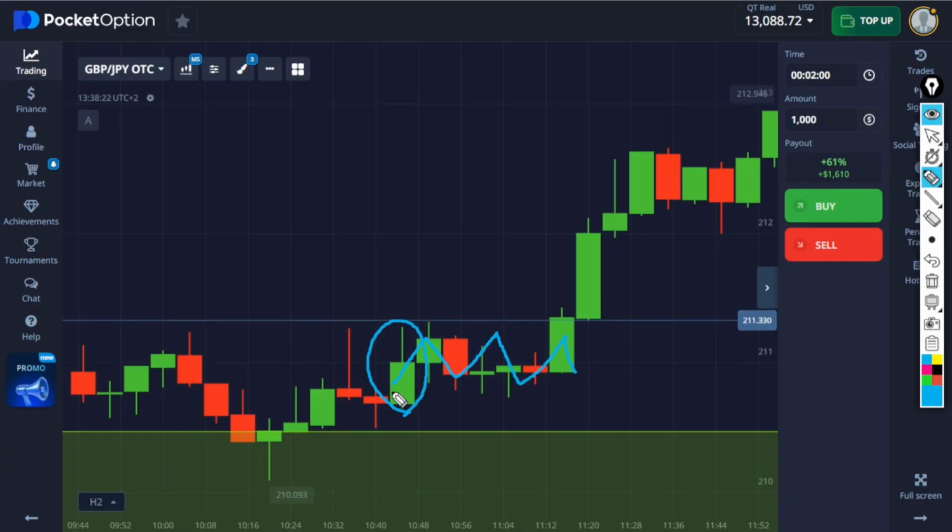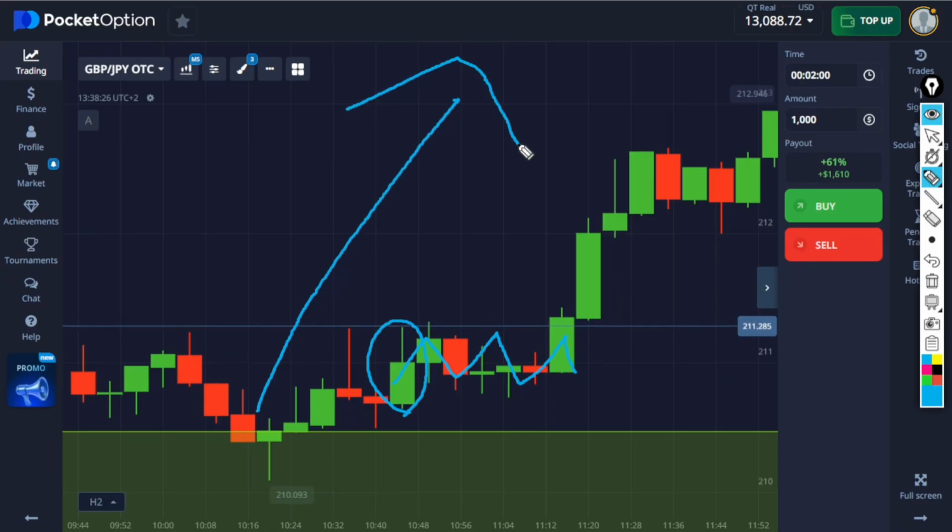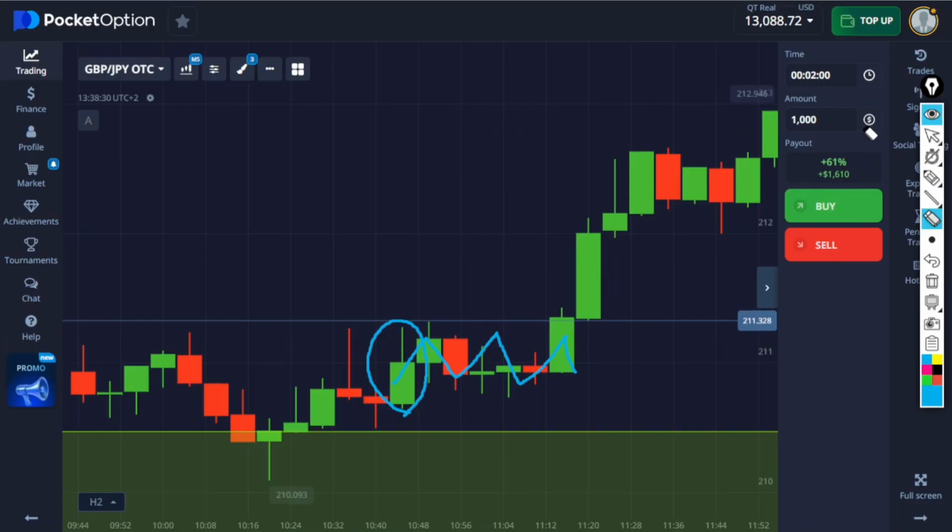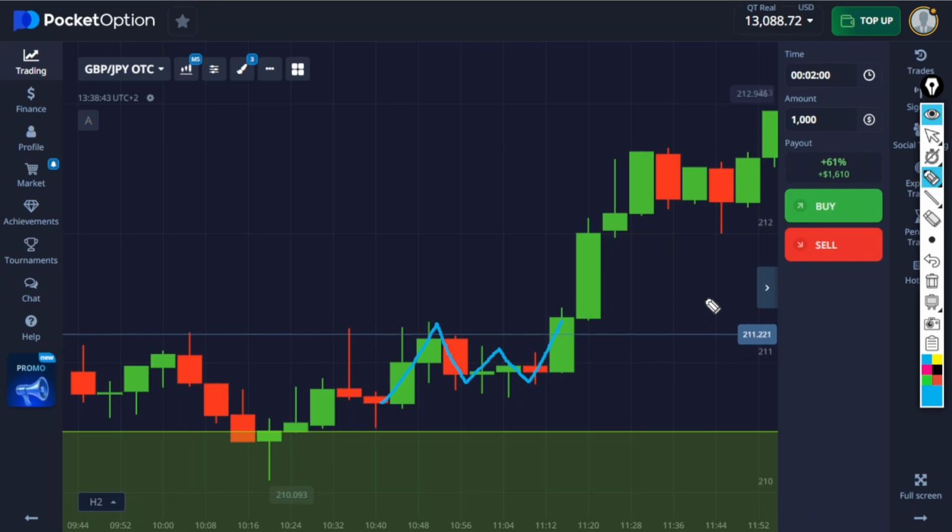When it comes to looking for another trade, you want to ensure that price is not a million miles away from your zone. If it's still in the zone or nearby, that should give you more than enough confidence to look for another trade. So if we take a look at things here, we got a push to the upside, a pullback, push to the upside, pullback, and another push to the upside.